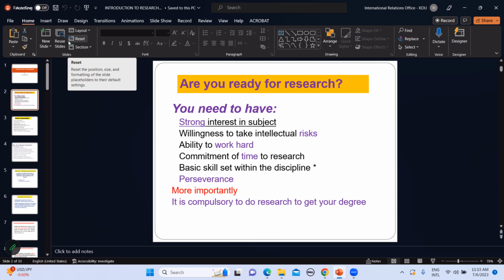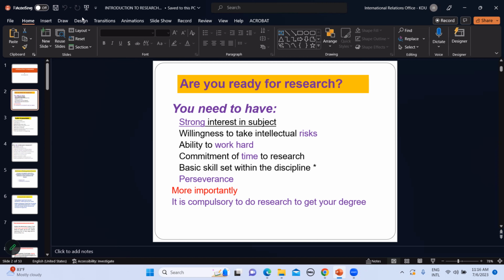Ability to work hard. So you have to work hard, okay? As an individual, and normally in your mini project and research project, you are grouped in two to three students, and then you are working as a team, also working as an individual. You have to spend some time, okay? Your discipline, because your discipline is ICT, no? You are developing skill within your ICT discipline, and in addition, you may integrate with other disciplines as well, right?